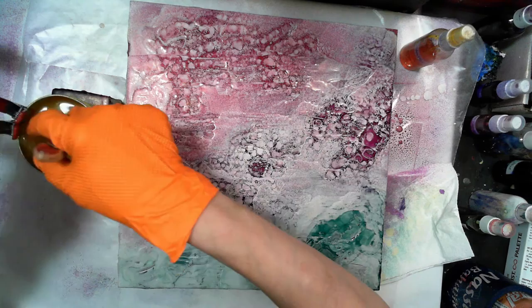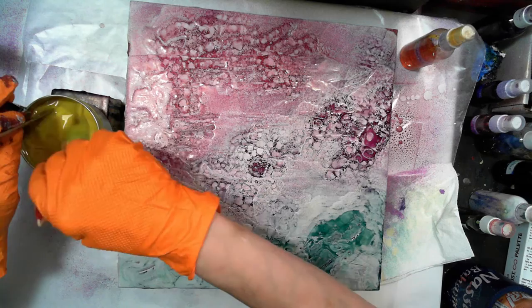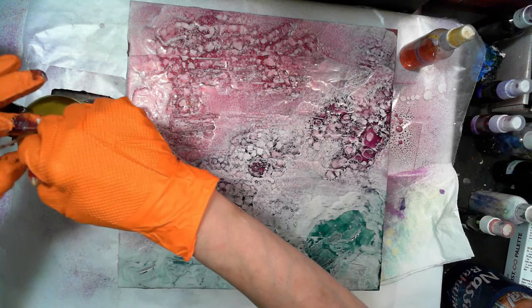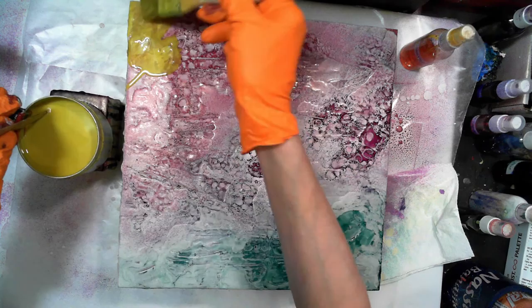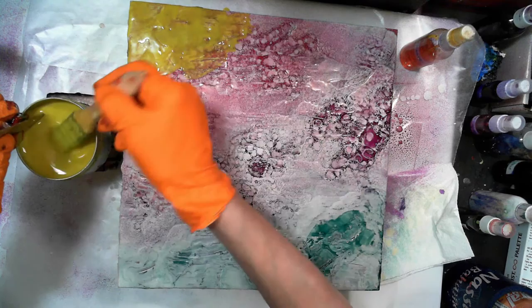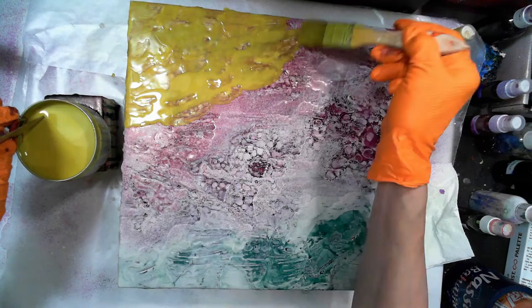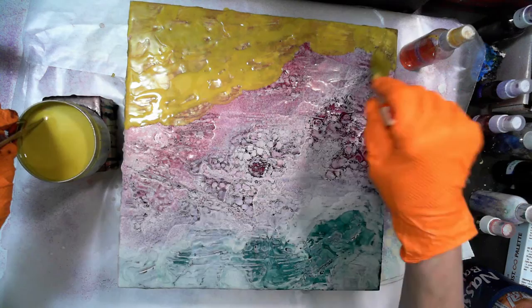Wax. To my colors, such as this one today, I have some blocks of color that has a high capacity of resin in it from a boo-boo I did not that long ago. But I saved the chunks, so if I want to add color plus the resin plus the beeswax, I just cut a piece off and I'm good to go. Like I said, I'm probably going to make a video on how to do that, because that just makes life so much easier. You just cut a piece off, throw it in, you're good to go. Everything's back to where it should be.